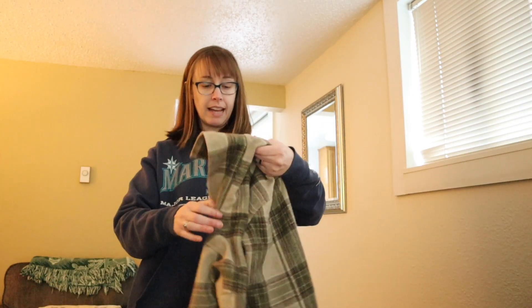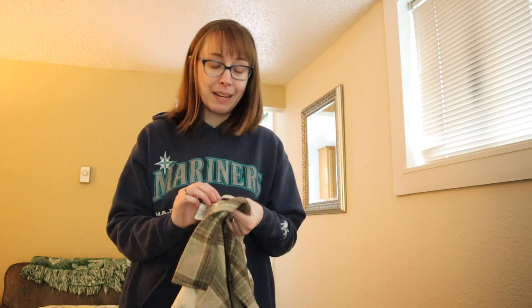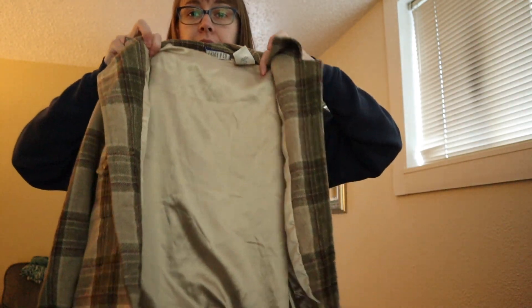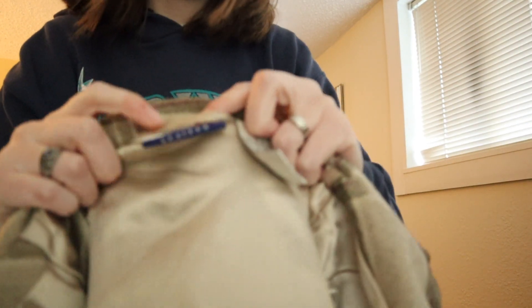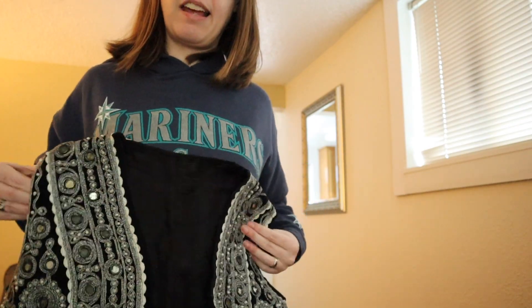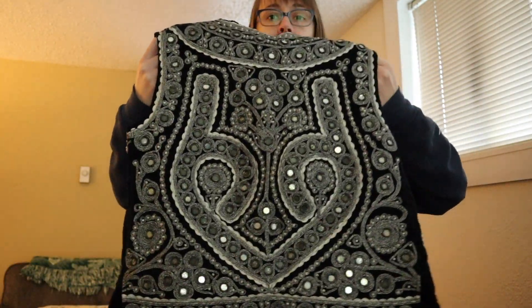Let's go ahead and roll right into Sunday's haul. So this was one of the last things I found as I was walking out — a vintage Erica and Company Petite with wool, polyester, acrylic, and nylon. It's this really cute flannel cropped wool jacket with a satin interior. Oh my gosh, I guarantee this is probably going to sell really quick on Depop. I don't know if this next one is handmade, but it's just super super fun — a vest with all these mirrors all over it, pretty heavy duty.